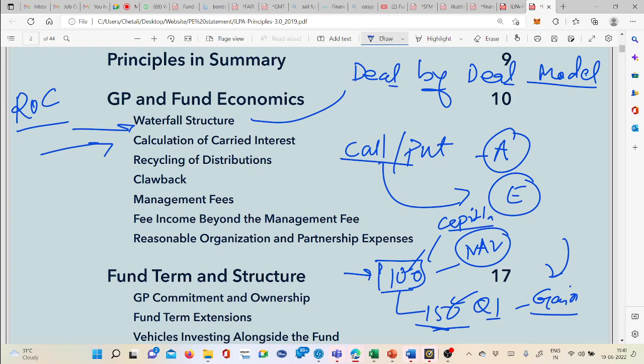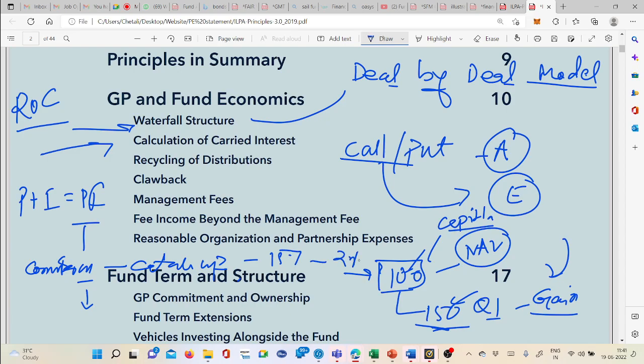And after that, either you can claim a carried interest or before that, you can see one more term, which is catch up. Catch up is again like an incentive fee, or commission. For your understanding, you can see it as a commission. First of all, pay the capital principal plus interest payment. And if you see the amount, then charge the commission. That commission you can call catch up. And after that, if you see the remaining amount after charging the catch up, it would be 50%, 20%, depending, on the remaining amount.